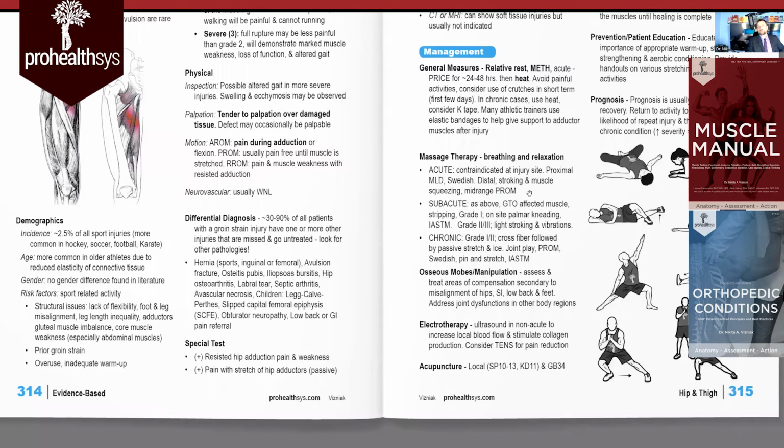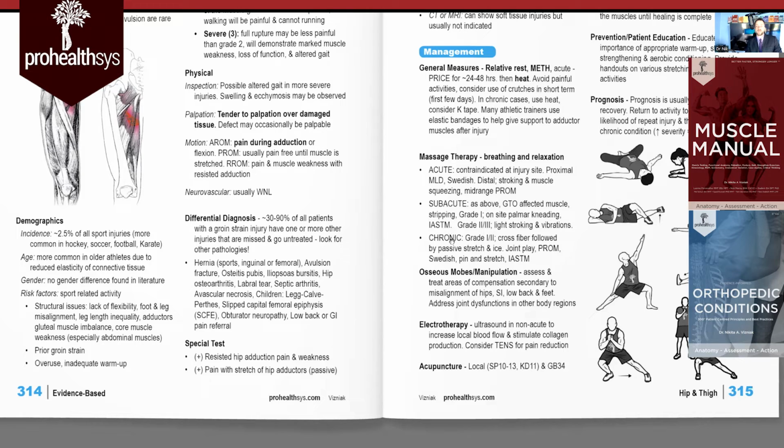Excellent techniques to use: massage therapy, winner, chicken dinner, right there. Breathing and relaxation. Don't go directly over the injury site during the acute stage, but work around it in areas of compensation. And of course, checking in with your client all the time to make sure that you're within their tolerance of pain. But mild, mid-range, pain-free range of motion could be there. Once you get into subacute, Golgi tendon releases can be there. Stripping or any of your Swedish techniques can be used. And I would actually suggest instrument assisted is when I would start using that as well, in this subacute stage.